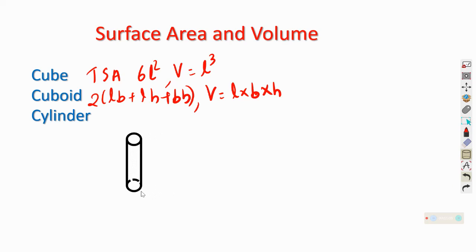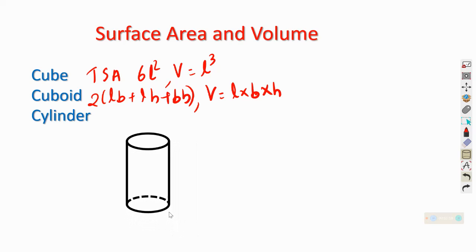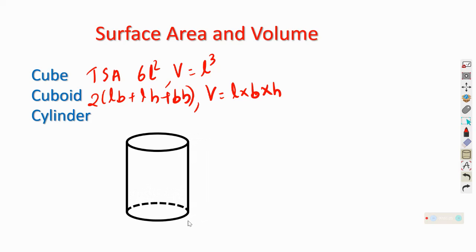This is a cylinder. It can be like a pipe. It can be a small wire used for electrical appliances, or it can be as big as this, for storing water, or it can be in the form of any other purpose. But this is the shape. What is the peculiarity of a cylinder? It has a circular top and bottom and then vertical heights, the sides.